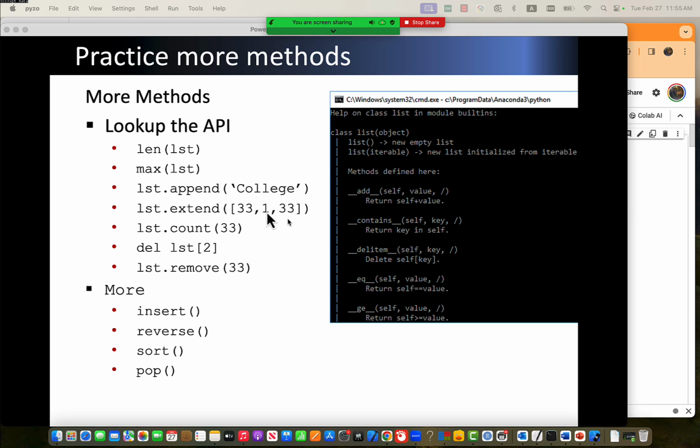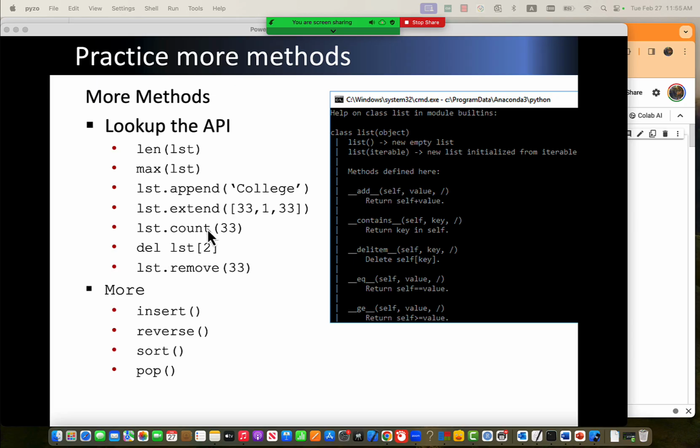So we can extend another list to the list. So we'll find out what is append and what is extend, the difference between these two. Count, that is defined solely for this list. Therefore, we have object dot count 33. How many elements in that list? 33. So count what? Count these specific elements.